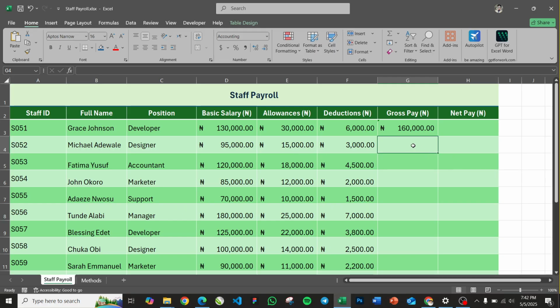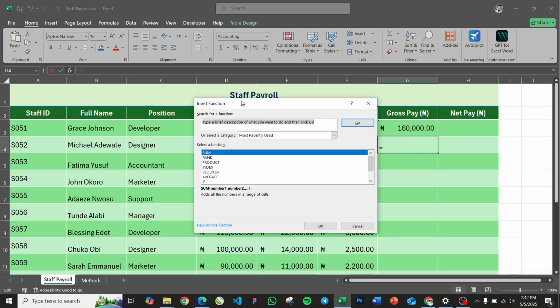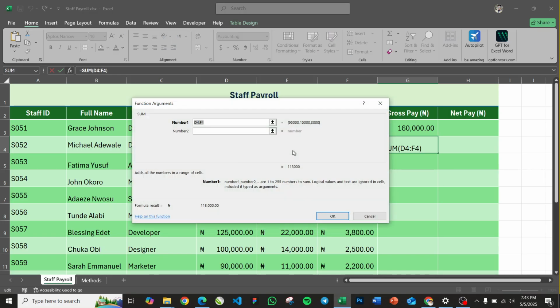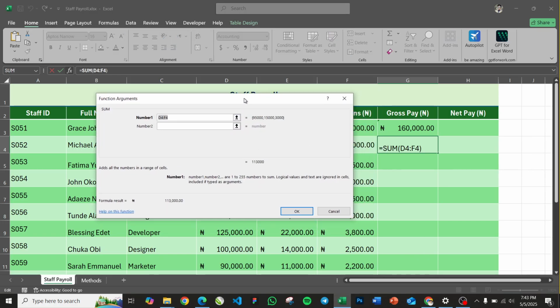So I'm going to activate that cell and then come over to FX. Click on that to insert my function. I'm going to search for sum, though I already have it right here, but I can also search, just in case I can't find the function on the list here. This is going to put it on top of my list. I'll just double click on that to open the function argument box.